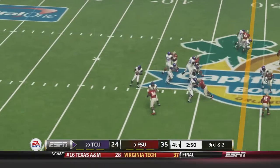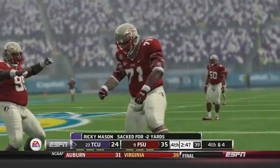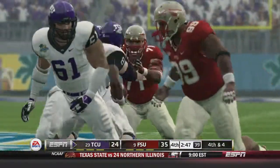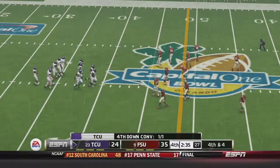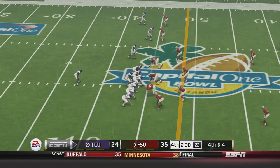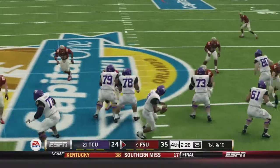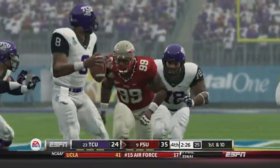Bunch formation to the top of the screen. Mason's going to try to run the ball, and he runs into his old man to slow him up, which allows him to get sacked. Fourth and four, they have got to go for it. They have got to convert. Trips to the left, Kurt to the right. He drops that, actually it's Montgomery. He slips on the wet turf, cannot set himself up to throw. And that's it, folks. That is it for TCU.